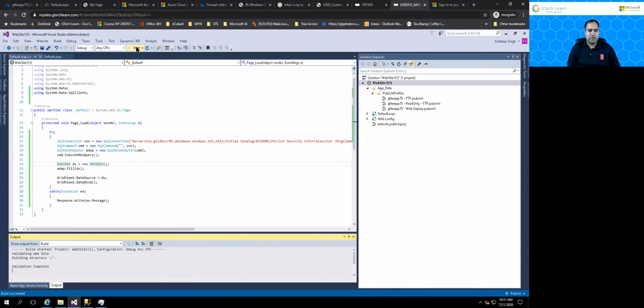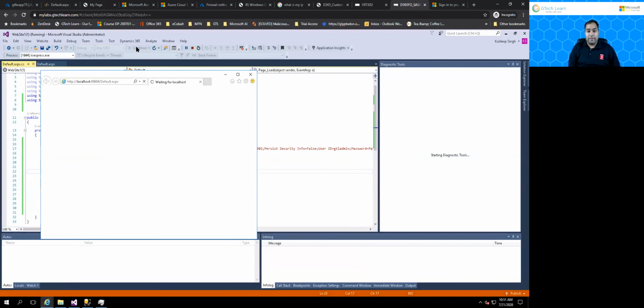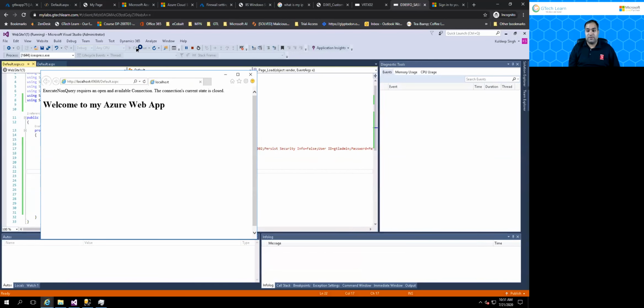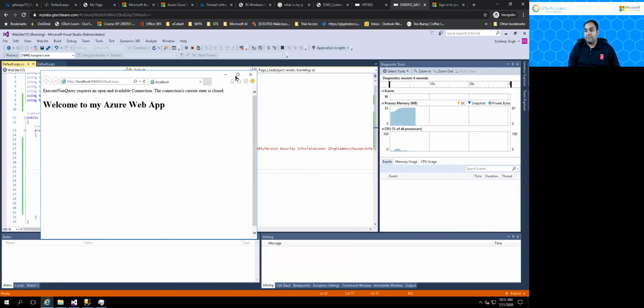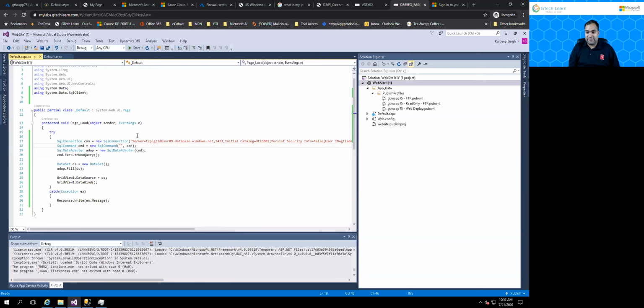Let me run that locally and make sure it successfully executes. Important thing, the public IP of this PC is already added over here. Okay, I'm sorry, I didn't open the connections down there. Sorry, and I didn't specify the command. My apologies. Let's go select asterisk from saleslt.customer. And that's actually the name of the schema, which I'm specifying in here.